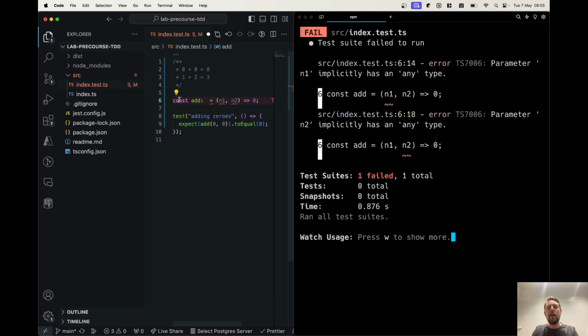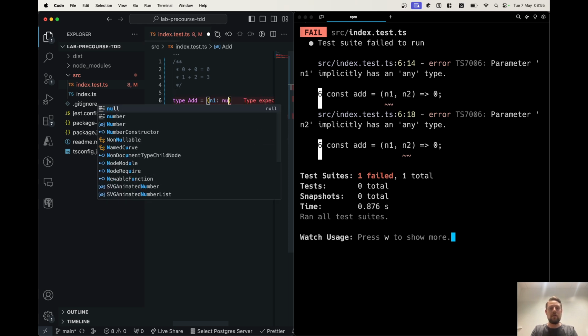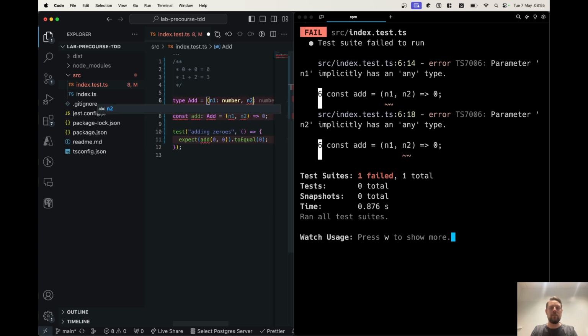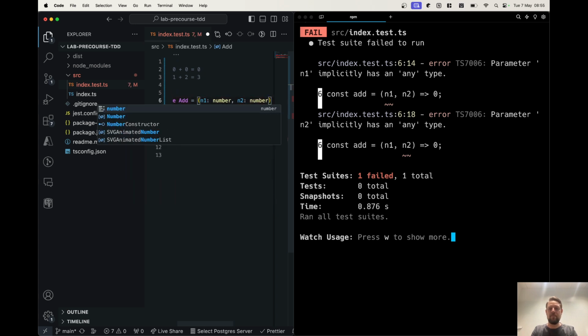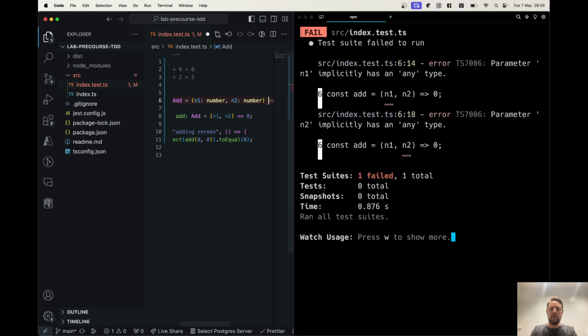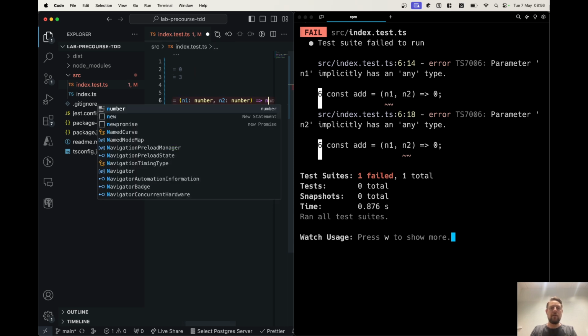When you declare a constant here, or let, or whatever you want to do, you can say add. Then I create a type for add, n1 colon number, n2 colon number, and then that arrow number.